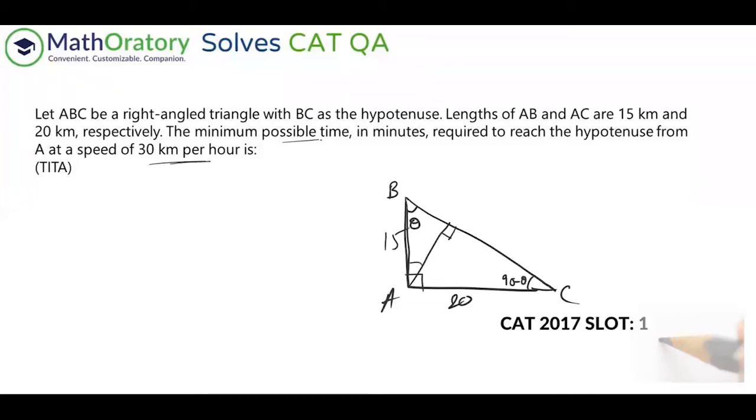Then you have this as 90 minus theta and this as theta, right? I hope you understood this idea. Typically I don't do that; I just look at the opposite ones. I'll consider this as alpha, this as beta. So effectively this becomes beta and this becomes alpha, right? This is the easiest way to draw similarity, that is, the opposite angles.